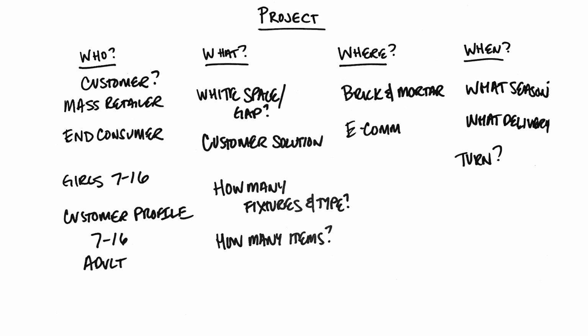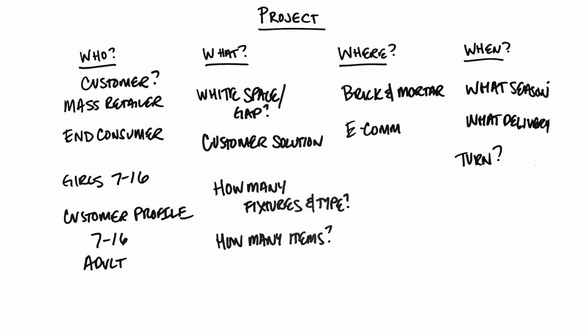So you want to be thinking about if you're going to be in store at brick and mortar doing your analysis or an e-com. And I would approach those two differently. So depending on the retailer, you want to look at their brick and mortar in-store retail space and their e-commerce and see where their white space and gap is. The customer solution, that is going to be that innovative solution. So this is part of the creative, but in order to get there, you really do need to evaluate that white space. You want to look at their floor pad, determine how many fixtures, what type, how many items you may be able to present.